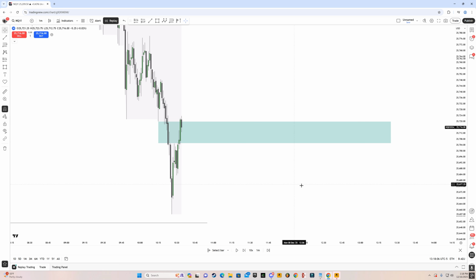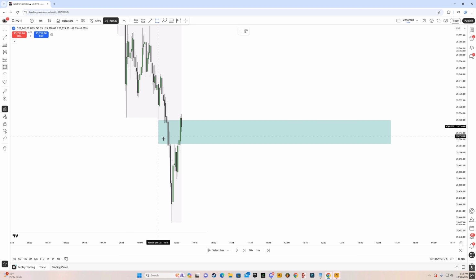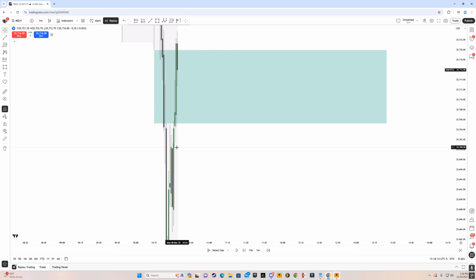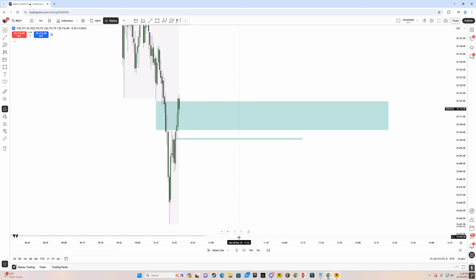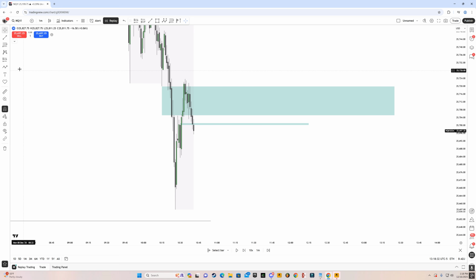And now what you want to do is wait for inversion. So we have this tiny fair value gap down there, as you can see. So you want to wait for price to inverse that gap. And one more thing, guys: when we are about to inverse the gap, we should see displacement. It shouldn't be choppy price action like this, and then we get inversion. That is a low probability inversion, and we don't want to take that.